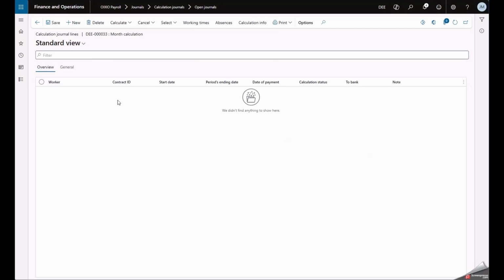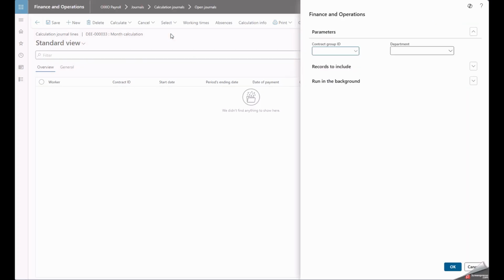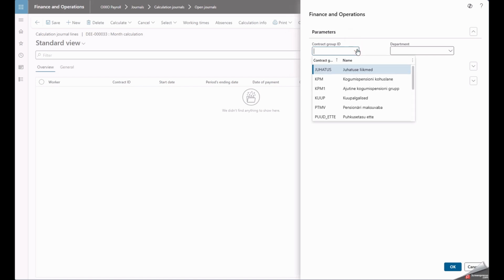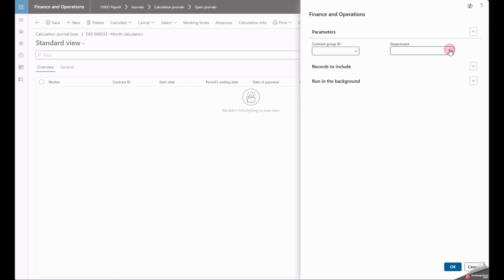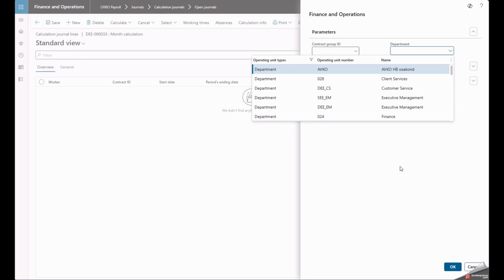On the payroll calculation journal lines, employees can be selected based on certain criteria. For example, you can select by open transactions or absences, but you can also pull in all company employees without any restrictions, or you can select contract by contract group ID or by department.